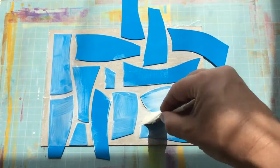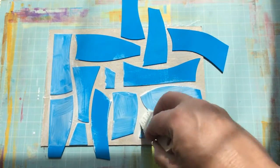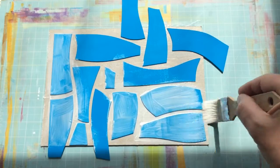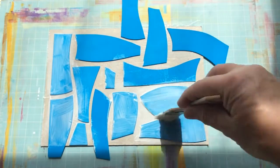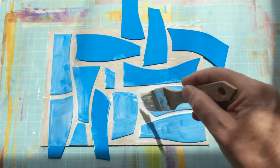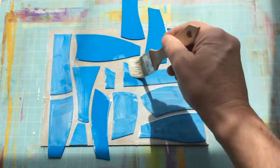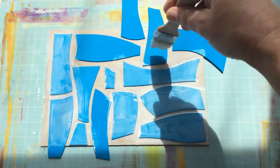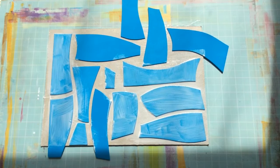So once again, any fun foam, it doesn't actually need to be fun foam. You could actually do this with cut shapes of card. I just found that fun foam is just easier. I can buy it really inexpensively. It goes through my die cutting machine. It cuts really easily with a craft knife as well. So, okay, I will see you in a few minutes, guys.